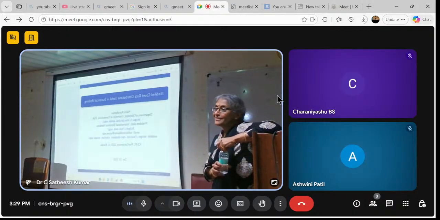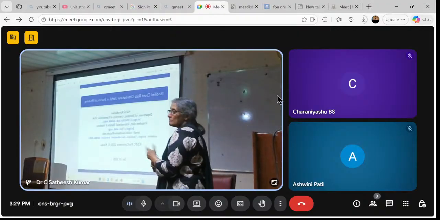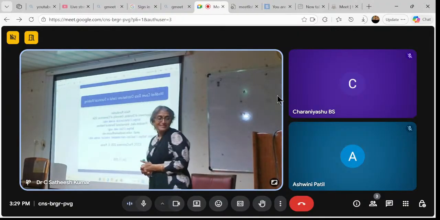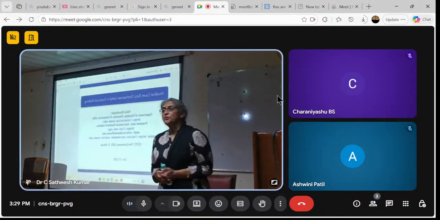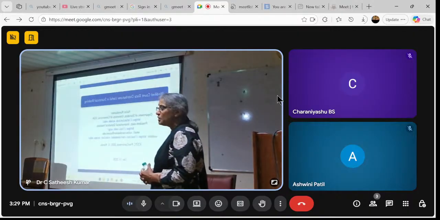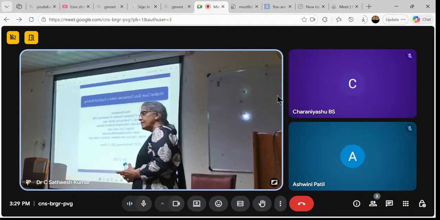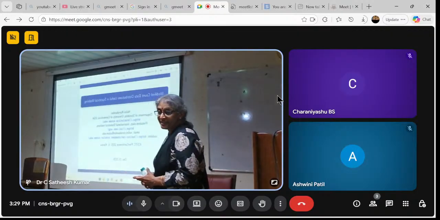Don't get the impression that I work in count data. I don't. These are just examples. I'm mainly a time series researcher, and I first want to talk about something called estimating functions. How many of you have taken advanced inference? Has anybody taken it? Have you come across estimating equations?